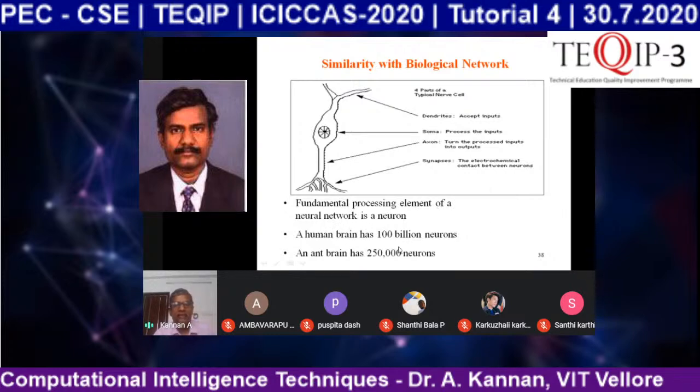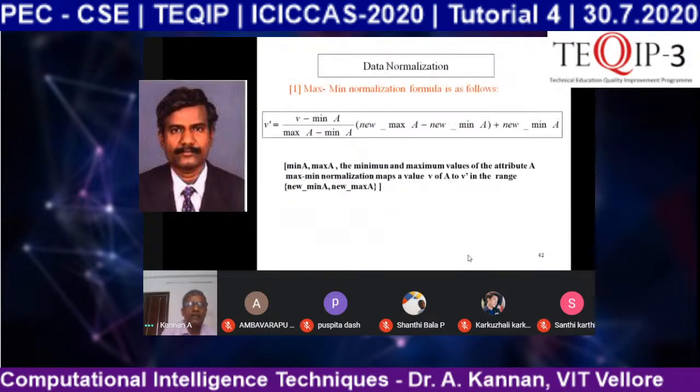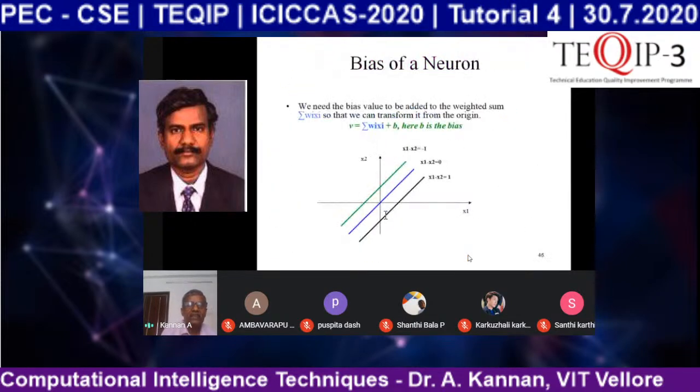A human brain has 100 million neurons, an ant has 250,000 neurons. The collection of neurons will make a classification system or inference system. Now, the neural network is a set of connected models. I will show an example for a neural network.